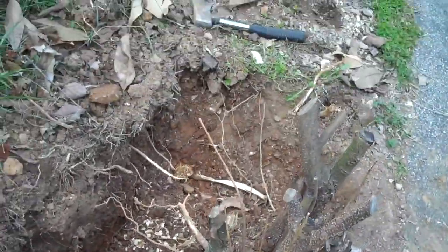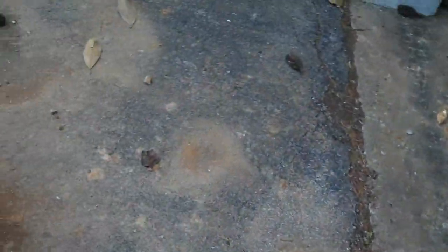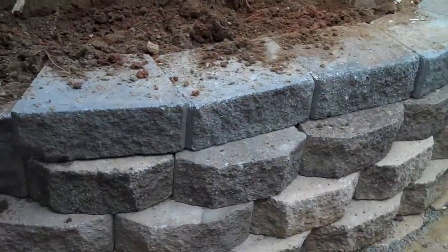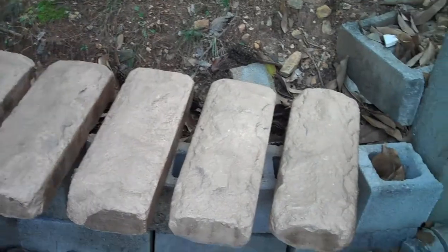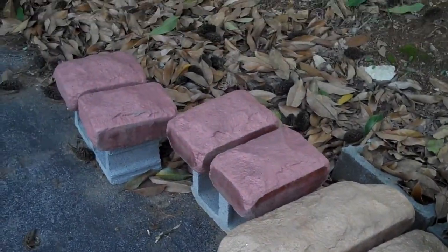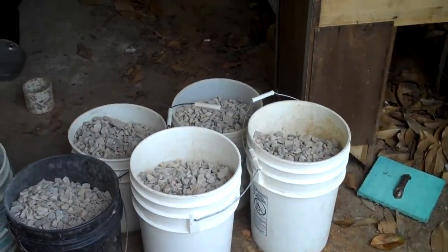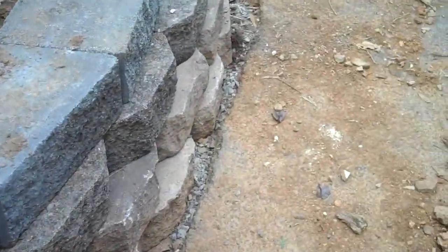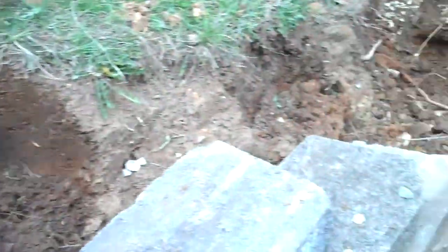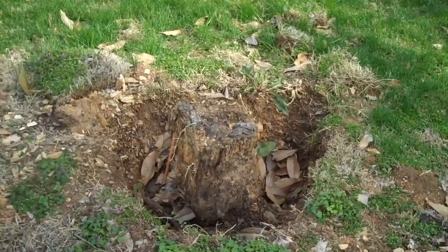I've got to remove this old stump - I've got a guy that's supposed to come down here with a backhoe. Pretty remarkable thing about all these rocks - all these are ones I've been painting. These are my edgers. I painted a bunch of them metallic gold, some of them copperish red for the flower bed in the front. These are going to line my walkways. All of this gravel I've been hauling in buckets in the back of my car, which is a little Saturn Ion, so it's pretty much beat and probably going to fall apart pretty soon. I also got this stump over here I need to get dug out. This guy with the backhoe will probably do all this stuff for like 50 bucks, less than an hour.